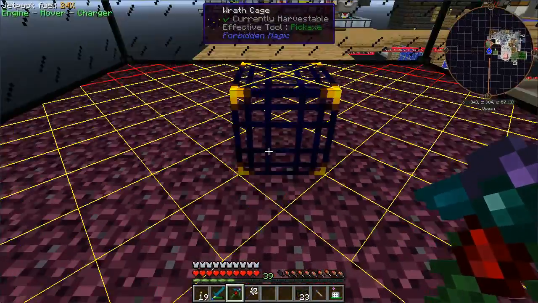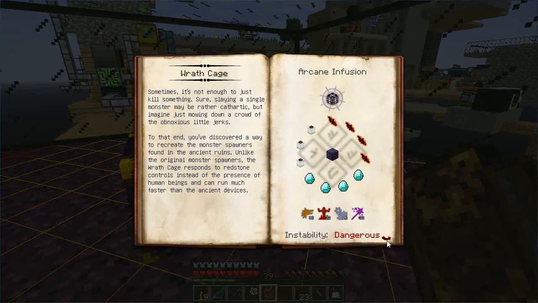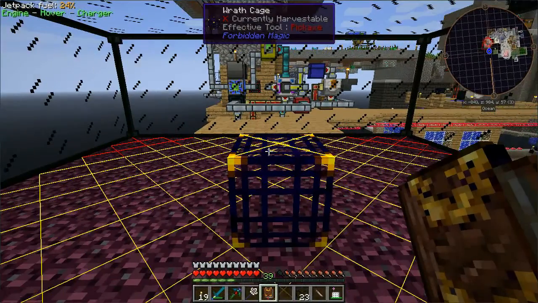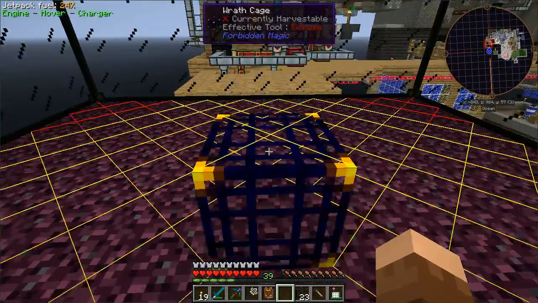And so I think what I need to do, according to the Thaumonomicon, is that I'm going to have to power this with essence. So in order to do that, right click in the cage. We'll cycle the cage between fuel types. Tune the cage with an imprinted creature. Okay, Ira can serve as fuel, or Decidia. Okay. So, let's work on taking the imprinted crystal and right click. Alright, that looks like it got absorbed.